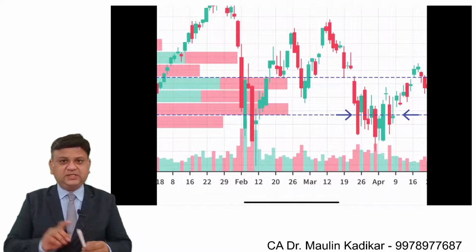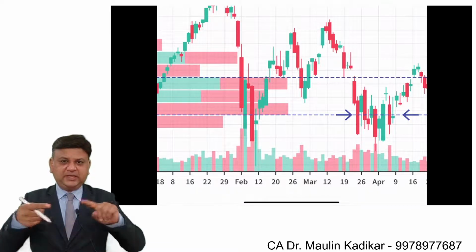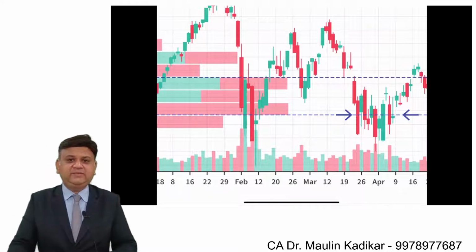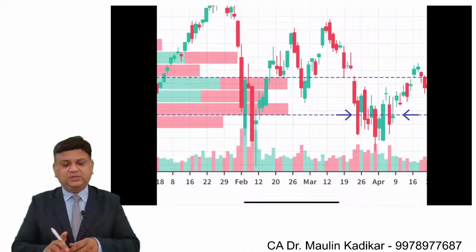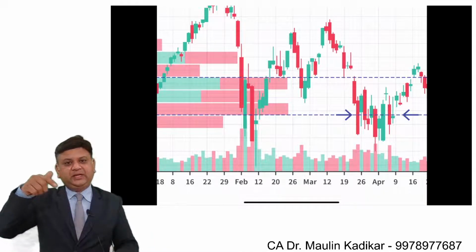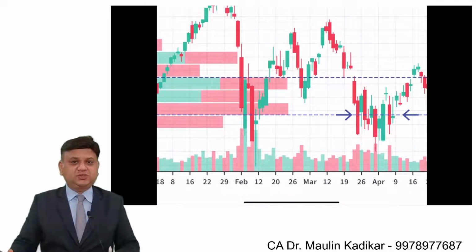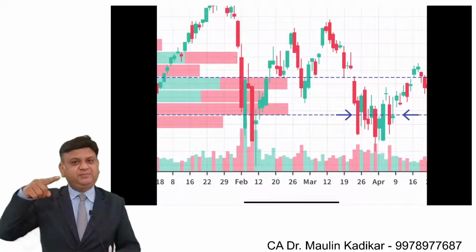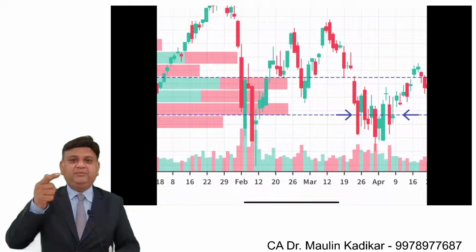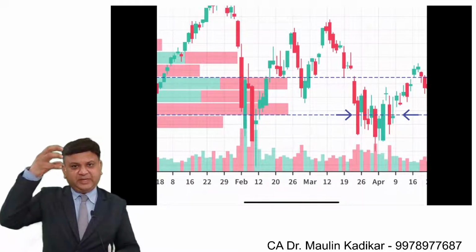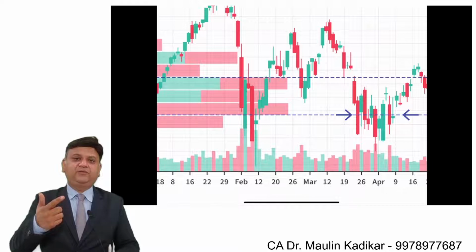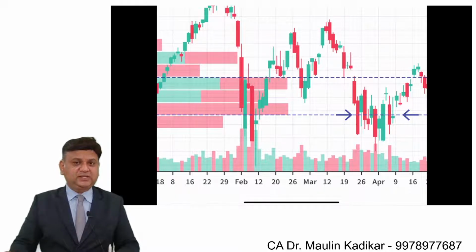So below this, the blue line, that is the arrow line, shows whether the volume is very high or very low. So that is indicating the volume, and above that the candlestick chart is drawn. That candle is indicating the price movement of the security, and below that, below the blue line, you can see that you have been provided with the volume. So if the prices are falling down and along with that the volume is high, it indicates that definitely the company is in a very bad situation.